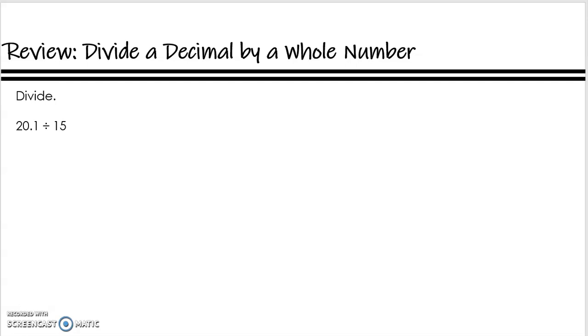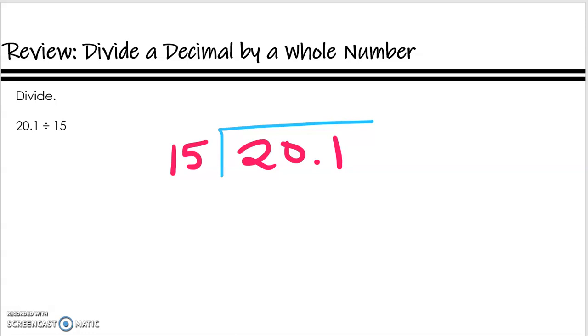So when you have a division problem, the first number is always what you are dividing, so it goes underneath your division bar. The second number is the divisor and it stays on the outside. Because we have a whole number on the outside, we're ready to begin, which means we can just put our decimal straight up and now we don't have to think about it. So 15 goes into 20 one time. 1 times 15, remember our steps: divide, multiply, subtract, bring down, and then start over.